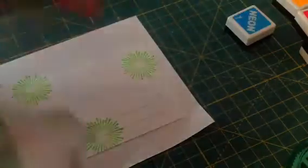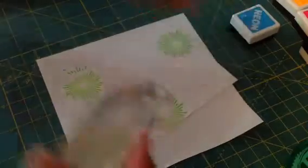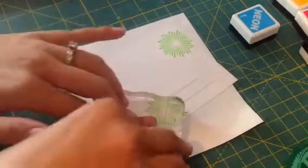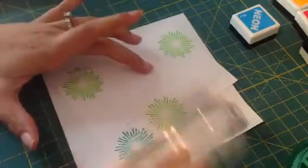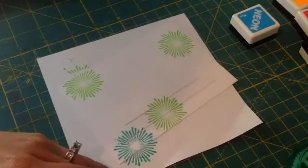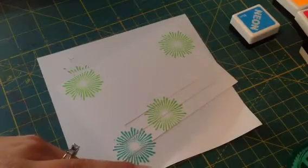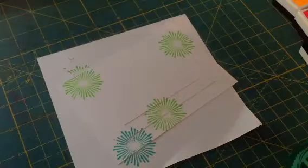If you were embossing, it would be the same idea. You would just do this with your Versamark or embossing ink, whatever you use, and then you would just use your embossing powder. You could also do several layers of that too, like different colors and such.